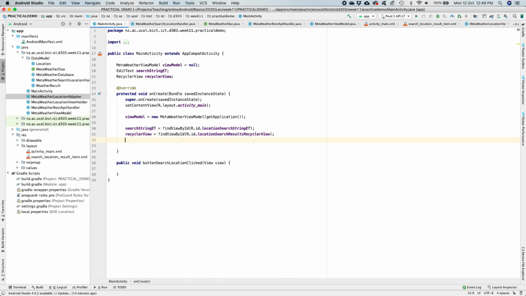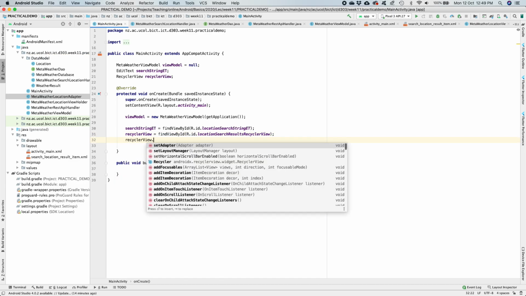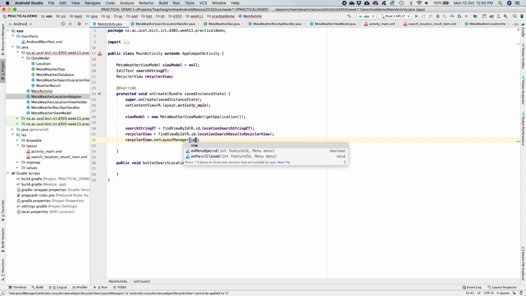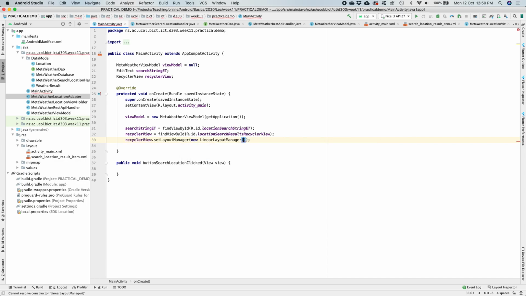And then once we have done that, we have recyclerView.setLayoutManager, new LinearLayoutManager, and we pass the context. But we are not setting the adapter yet, because when we click on the search button, then we are going to initialize that.